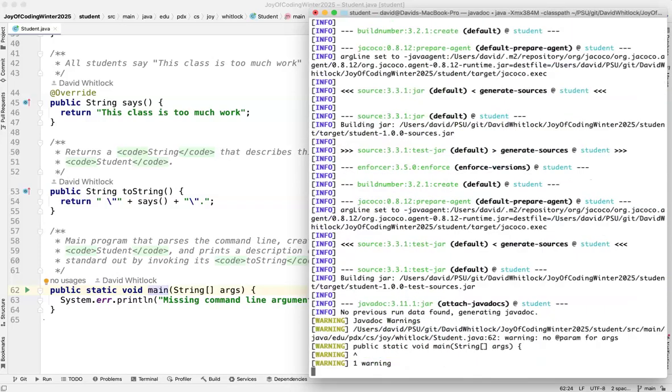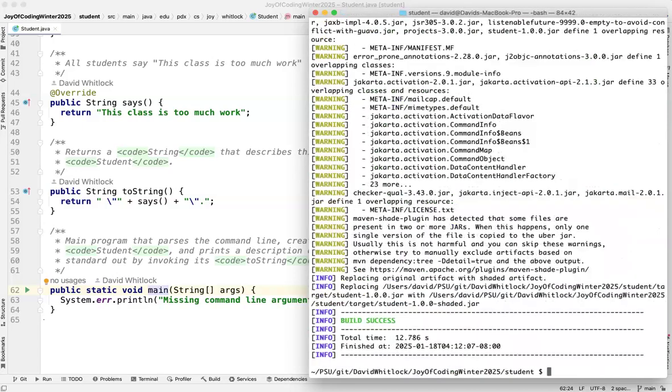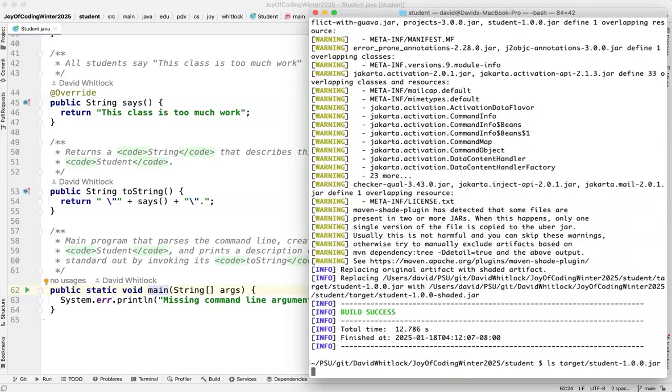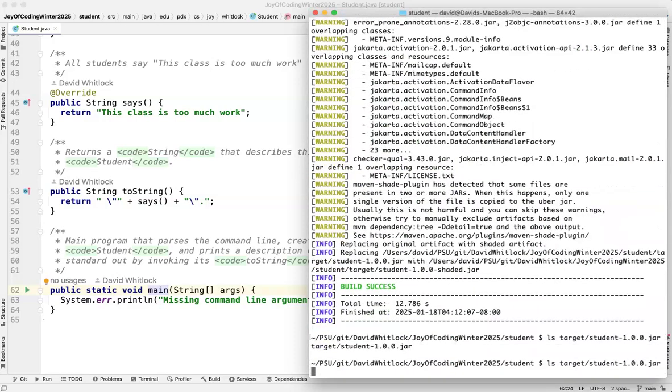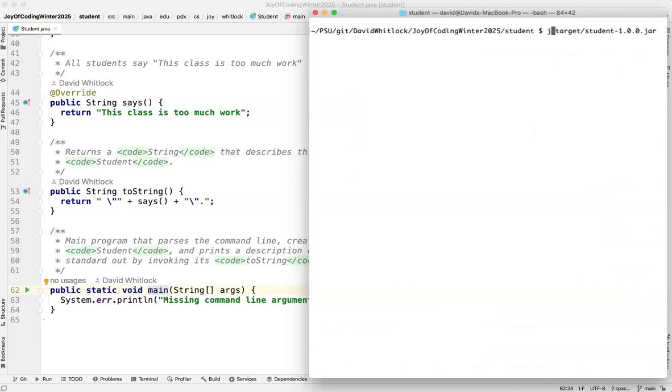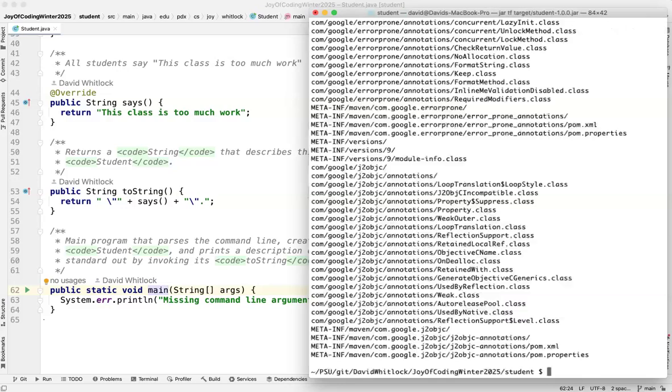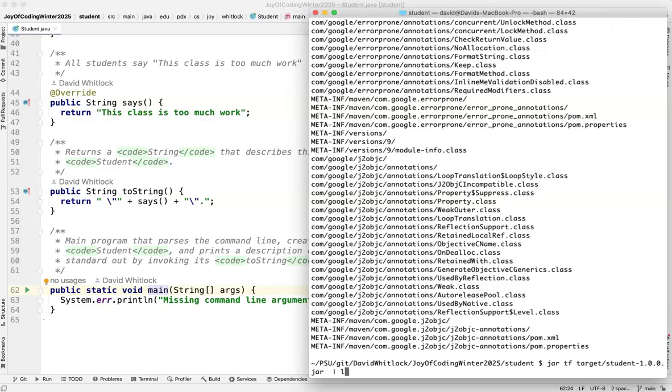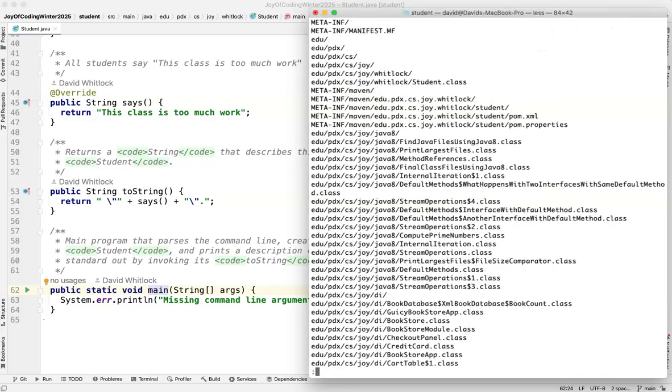And package happens after the compilation phase and the unit test phase. As you can see, it went through all of that. Right down here at the bottom, it says that it's working with this student version 1.0.0 jar, and so then we can take a look. We can see that file exists, student.jar. We can use the jar tool, which is just like the tar tool. So we can say jar tf for table of contents for the file. Oh wow, it's got all sorts of stuff. Let me pipe it into less so we can go through it more easily. So this is what's in the jar file.